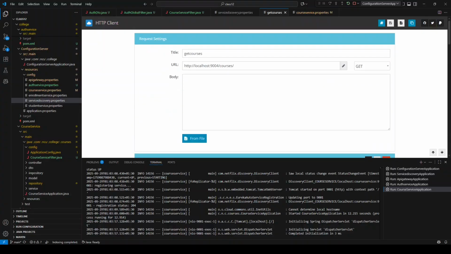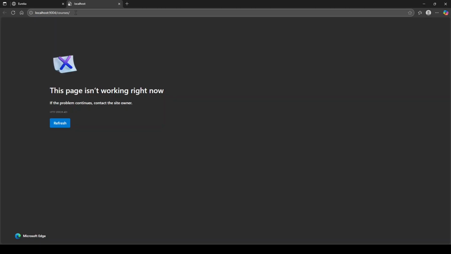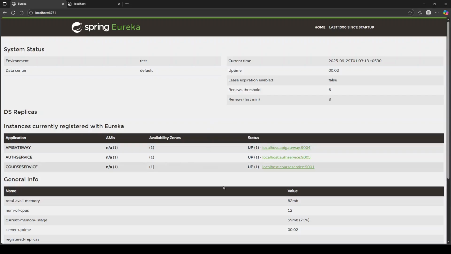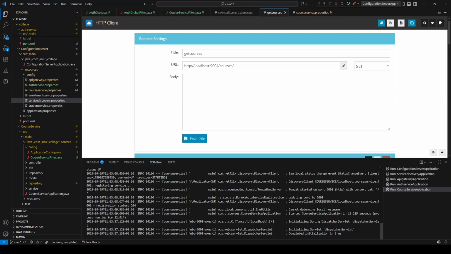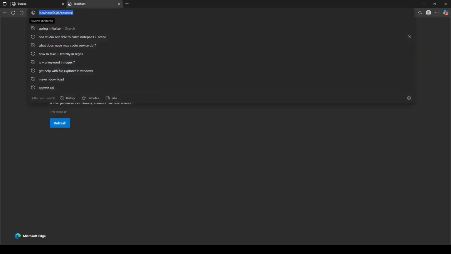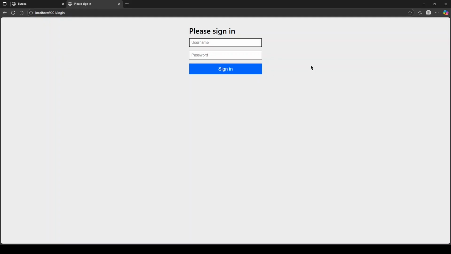Now let's say I want to try and send the request directly through the browser. I didn't get any response. Okay, let's try to hit the core service directly. So the core service is running on port 9001. Let's see what we get. So it will ask for username and password.